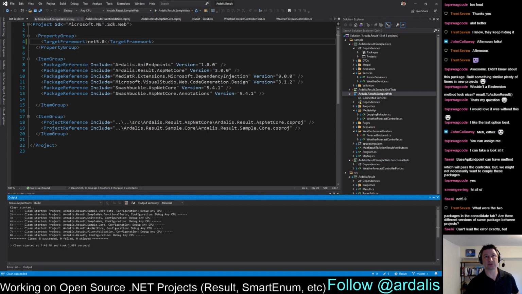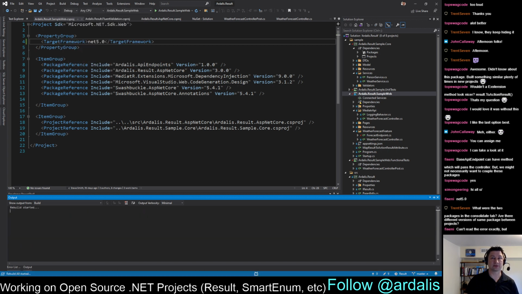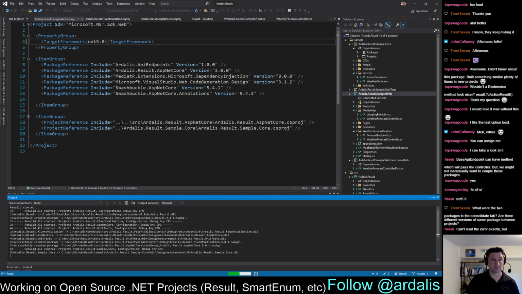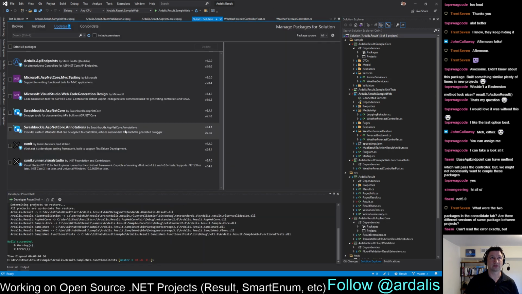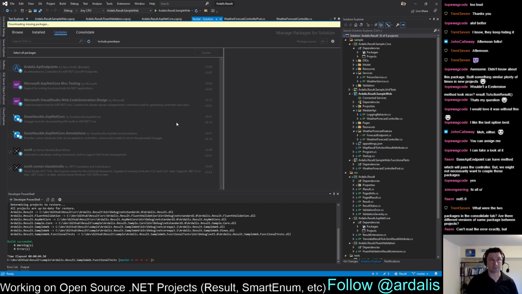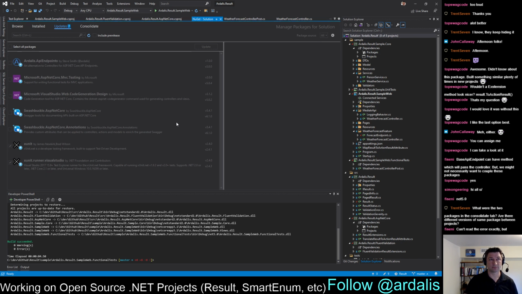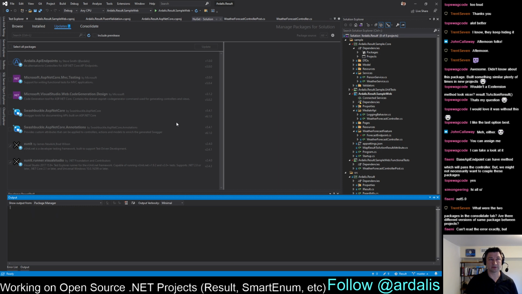There's not that many breaking changes when you go from 3.1 to 5 for ASP.NET Core. So that's all clean. Let's try a rebuild. All good. Okay, so that's good. What's left? These are still showing. Thought I updated some of them. Let's do the XUnit updates. Those ought to be pretty trivial.